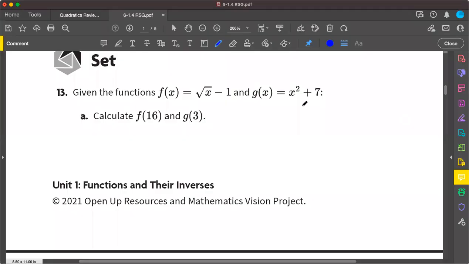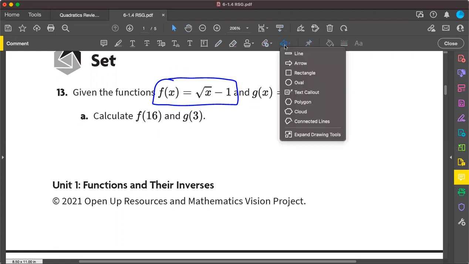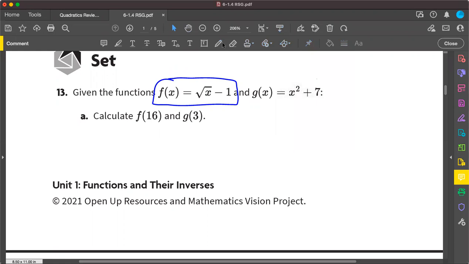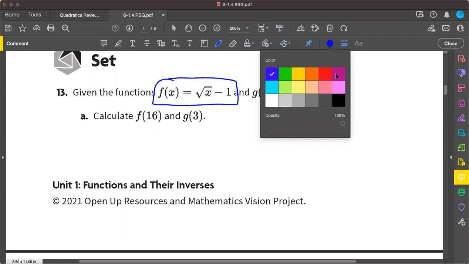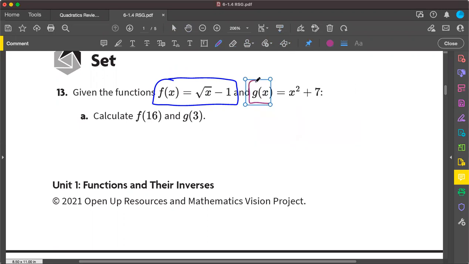Let's start simple. We'll do f of 16, given that f of x is this. And maybe I'll color coordinate here. I hope you don't mind. I'll probably switch back colors at some point, but I'll do my best to color coordinate that we're dealing with 2 different equations here. g of x is x squared plus 7. f of x is the square root of x, minus 1 after you took the square root.